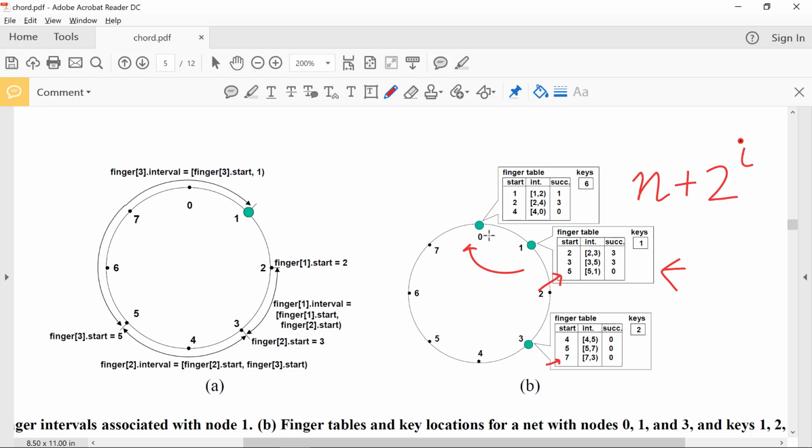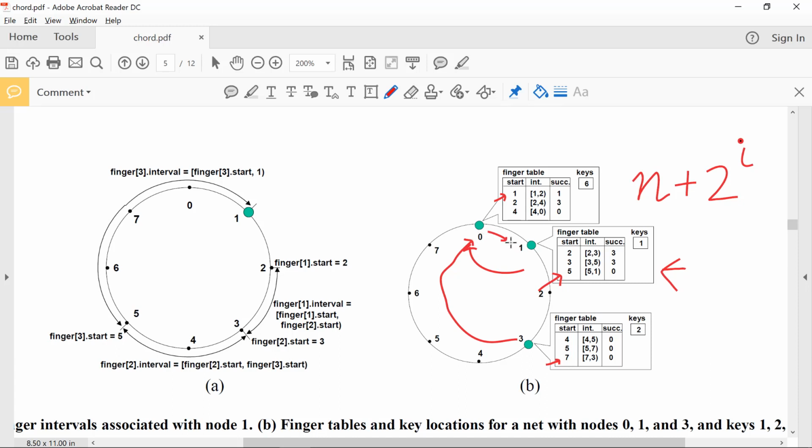So it looks up where else 1 could be. 1 would lie between 0 and 1 in this case. So it looks up in its own finger table for the key corresponding to value 1, and it sees that the successor of 1 is 1 itself. So it redirects the request to 1. So in this case, you had to do multiple hops. 3 sent the request to 0 and 0 in turn sent the request to 1.